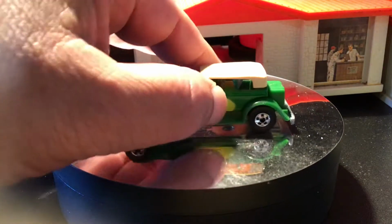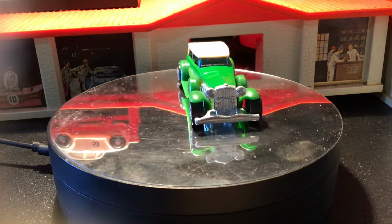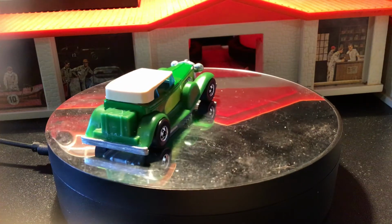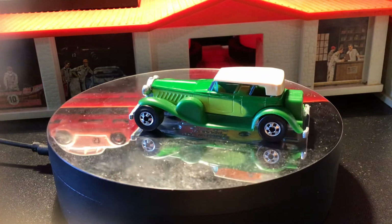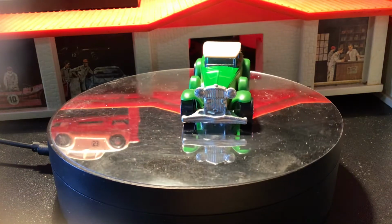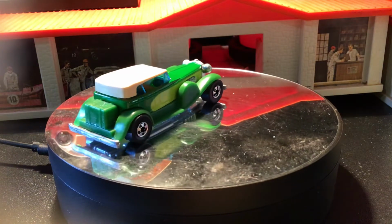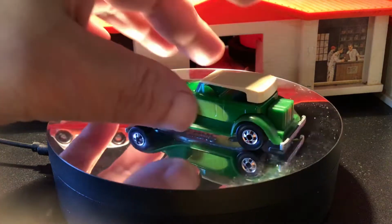This one's from 1981, in this kind of lime green, with the reverse blackwall wheels. This was from the 1981 main line, and one sold for about $9.99. Actually, somebody's on there trying to sell one for $79.96, and others at $9.99. For me, I would probably start this bid, since it's pretty minty, at $7 and see where it would go from there if I was to sell.